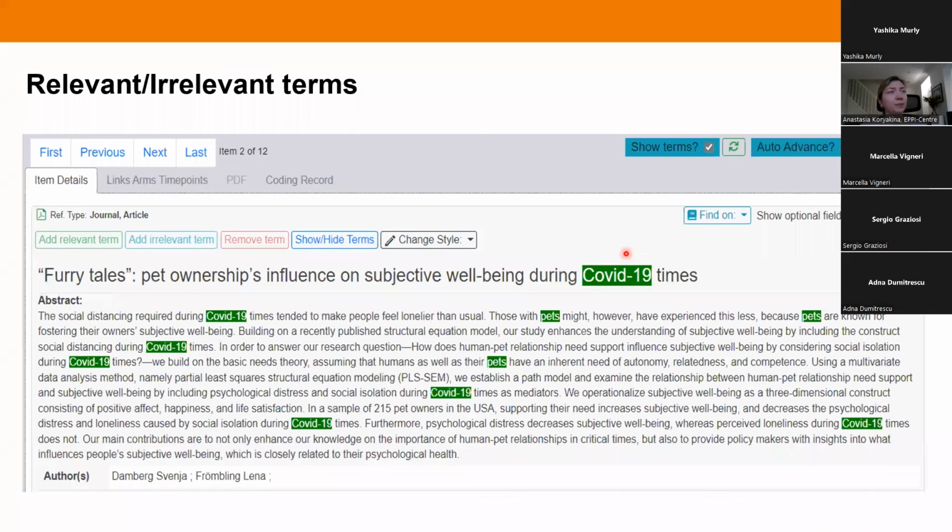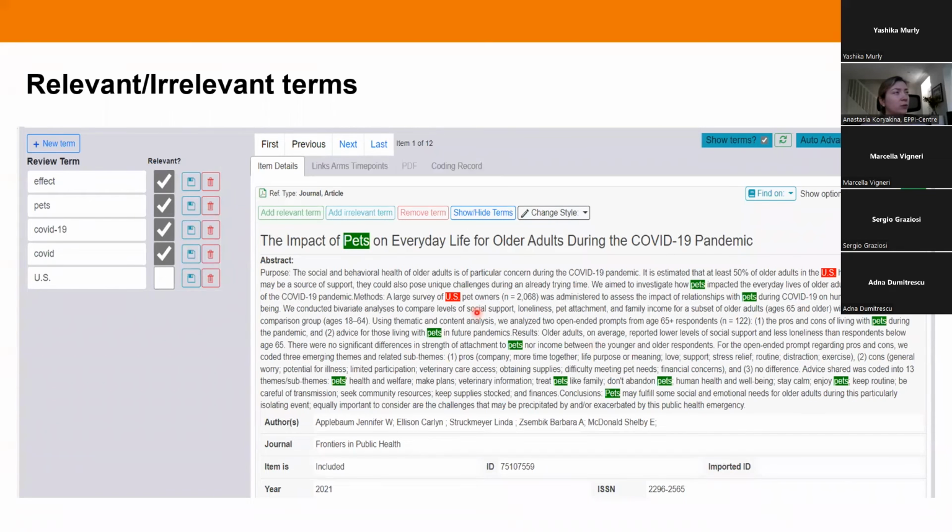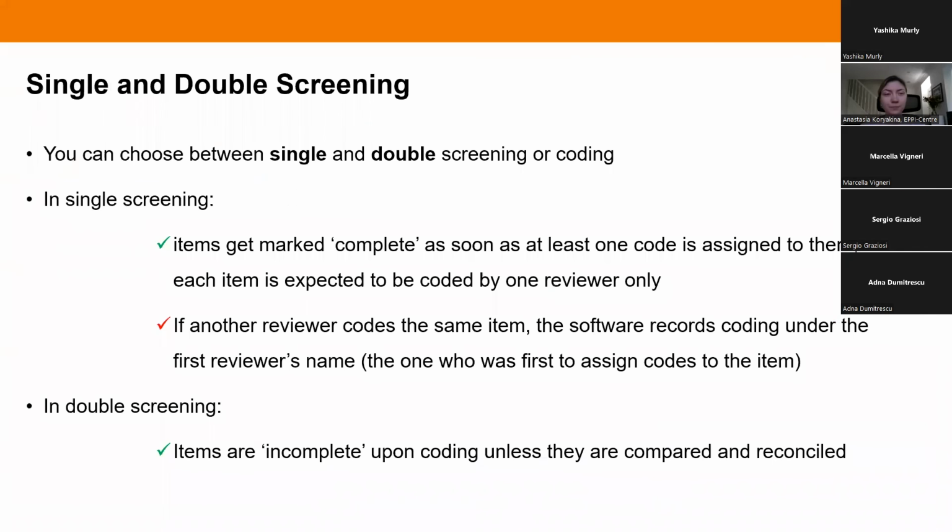Please make sure that this checkbox is ticked, otherwise you won't be able to see any highlights. Or if you already have a list of all relevant and irrelevant terms, you can click on show hide terms and add this list of terms to the software, marking it as relevant or irrelevant and saving them, and then you'll be able to see these kind of highlights in all abstracts that you have in EPPI-Reviewer, which is a very nice trick to screen.